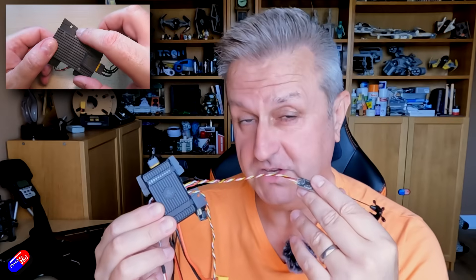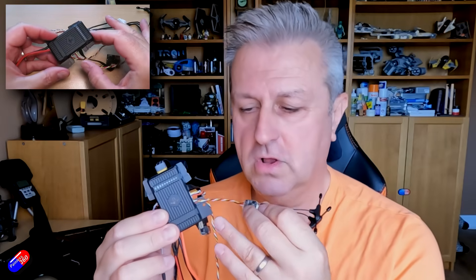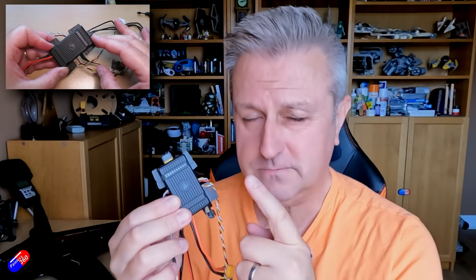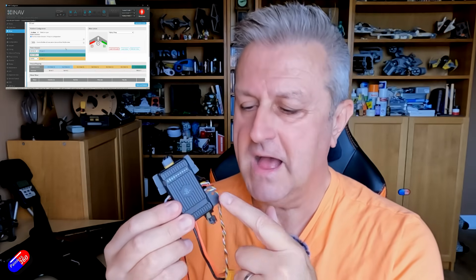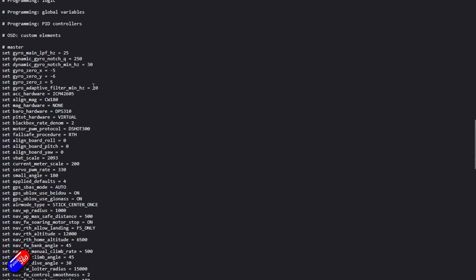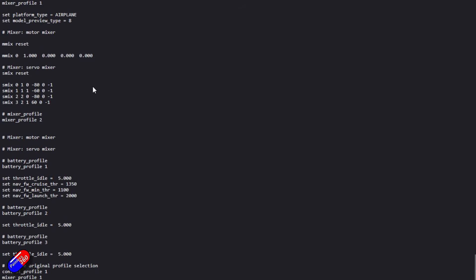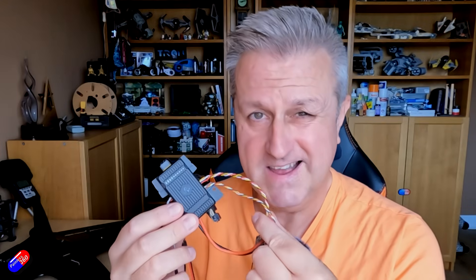The cables I got with this unit were kind of pre-production cables — not exactly the same as production — so just be aware some cable colours may be slightly different. What I'll do is show you, with a diagram below, how I've connected everything up, where you plug it in, and how the wires go. Then we'll jump on the computer and I'll show you the iNav configuration. There is a default file you can download and install onto the flight controller, and once I've done the maiden with this wing I'll share my own config as well.